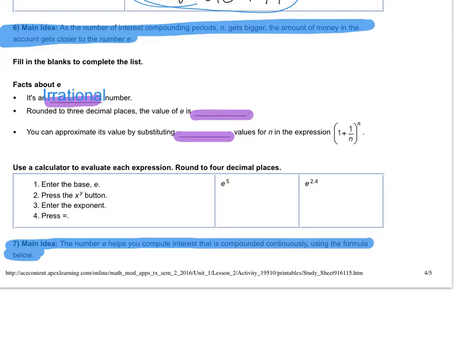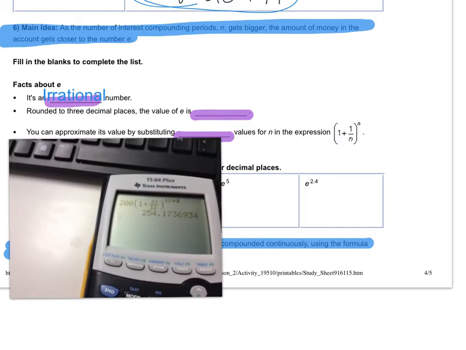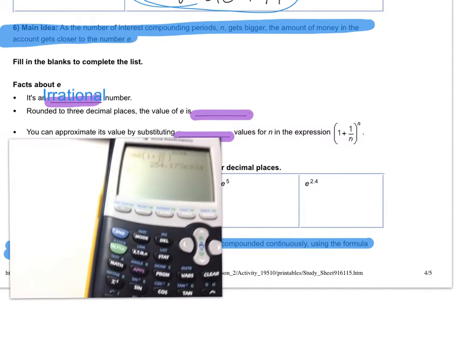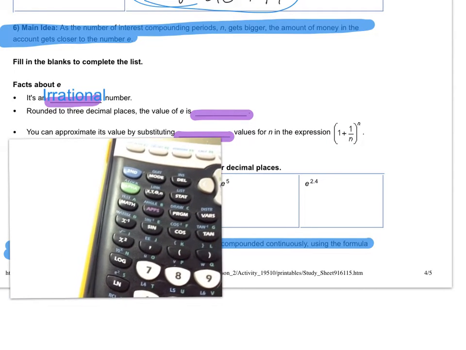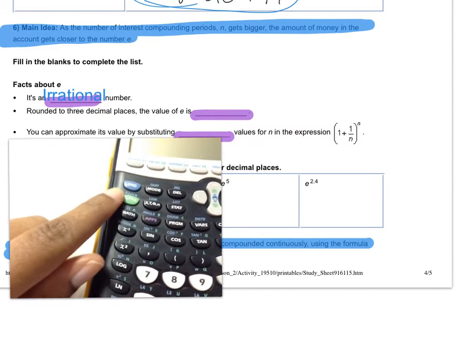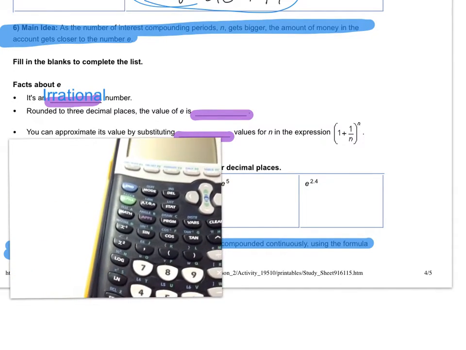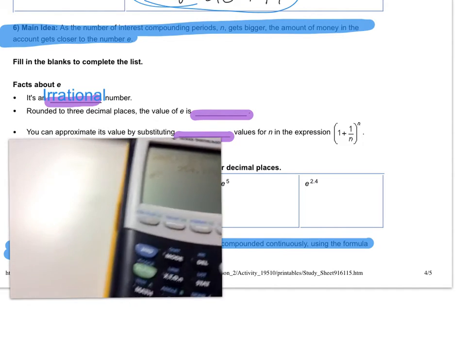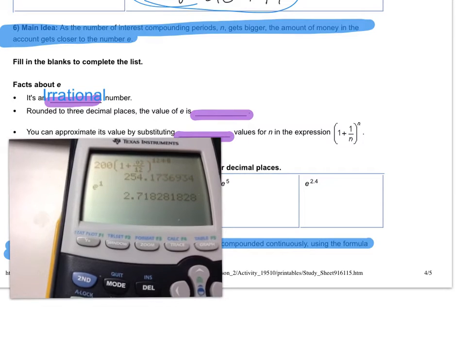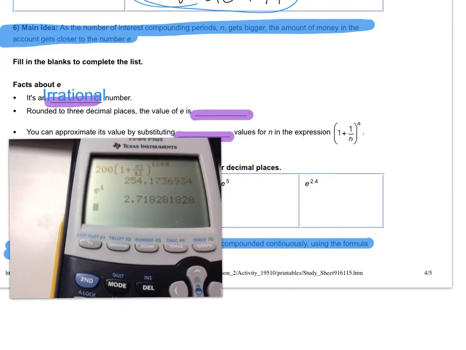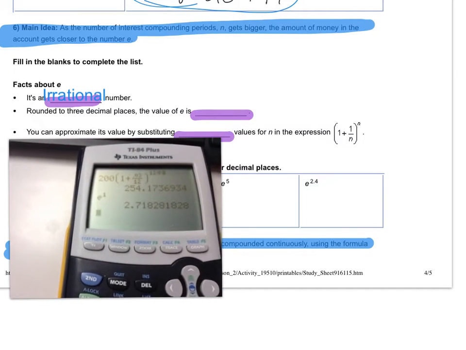The value of E is, let's get our calculator. So E has a value, any number raised to the first power is going to be just that number. So to get to the E button, right here on the side, you see where it says ln, natural log. That's the opposite or the inverse function. It's going to be second, and then that button there, you have the E value. Raise it to the first power, and that's your value for E. So 3 decimal places is going to be 2.718. So it's tens, hundreds, thousands, 2 and 718 thousandths.